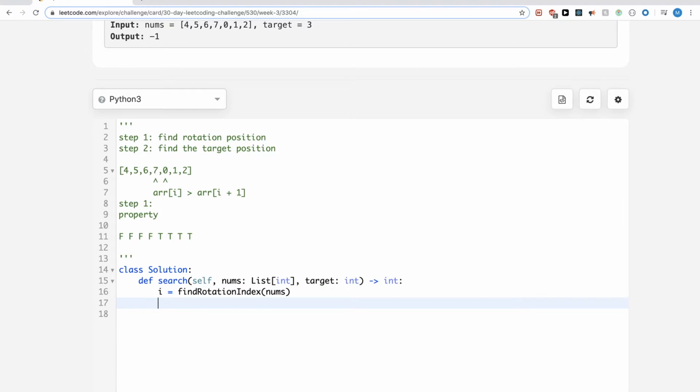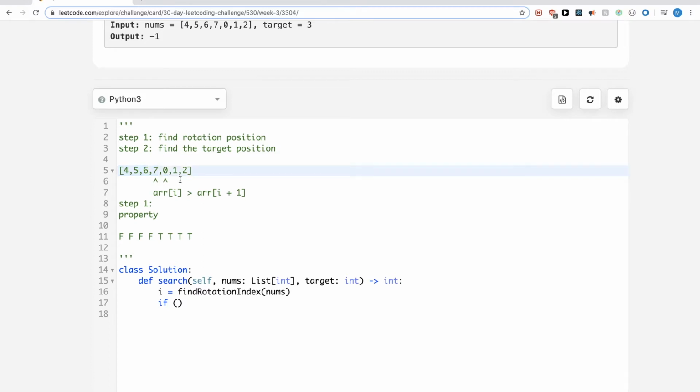Then from there we could search from 0 to that position, right? We could search in this array since it's sorted, binary search there, and we could binary search on the rest. So at that point we could just binary search depending on whether the target value is bigger than the last value, then we should search in this half.